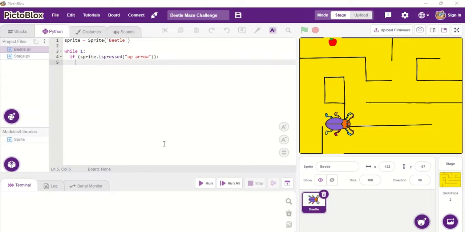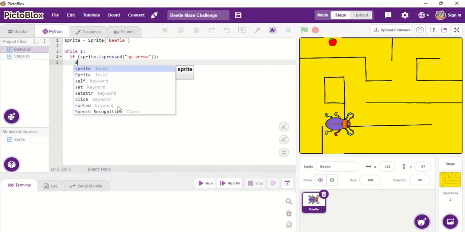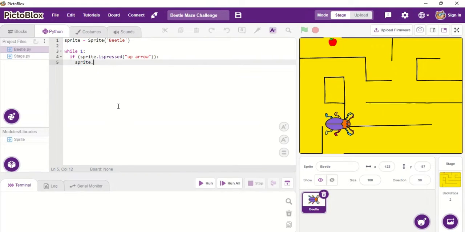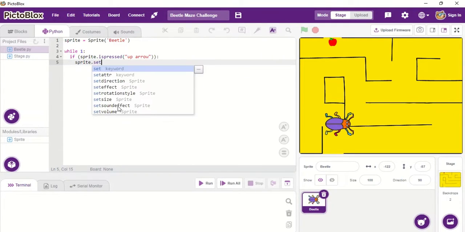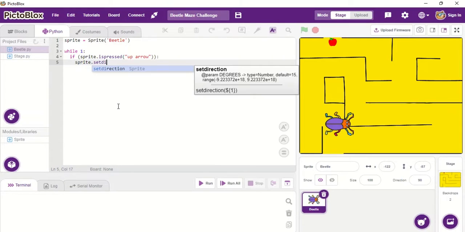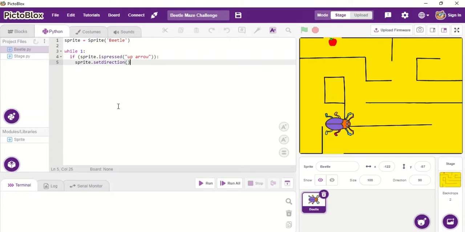So for that, we are going to use sprite set direction 0.